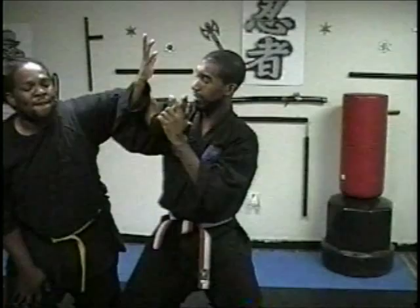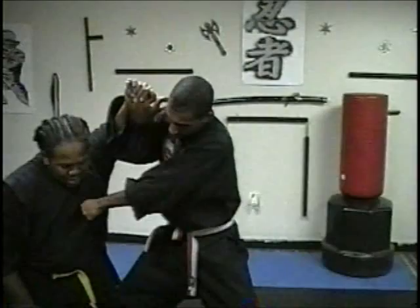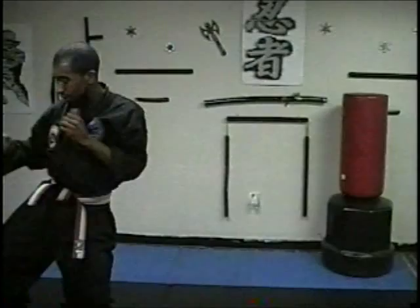His hand is twisted like a nikyo here. And then I'm going to reach my hand over, grabbing between his thumb and his pointing finger right in here — all those fingers a lot. Twisting those towards him — you see he's in pain here. When I get him in pain, I'm going to strike him in his sternum. Then I'm going to release, step forward, and push him back.